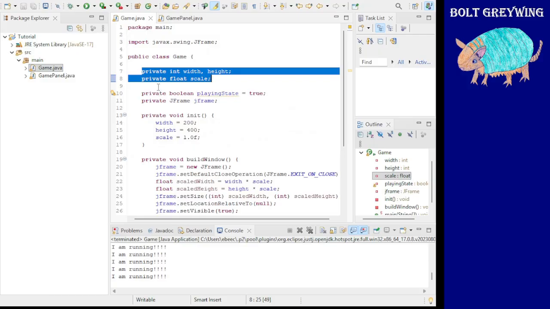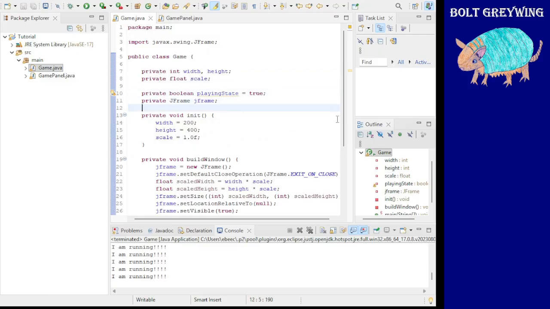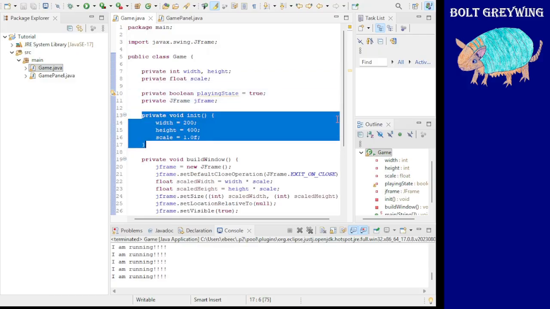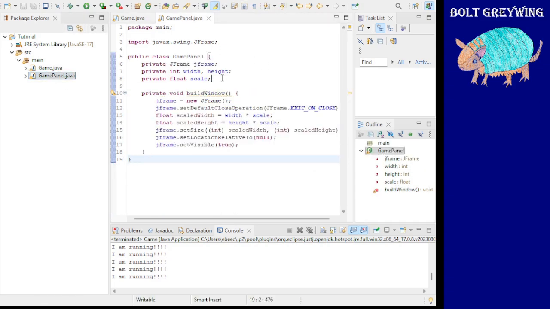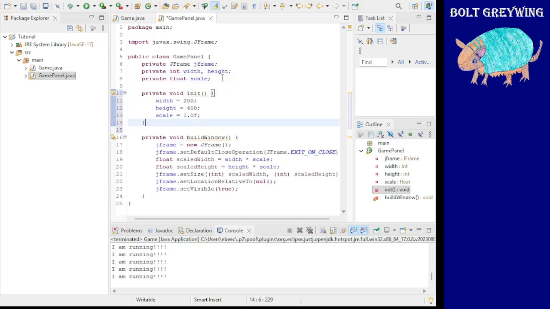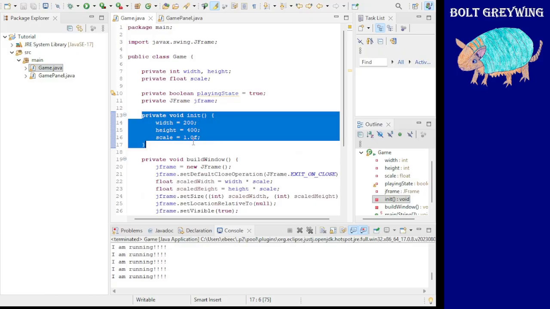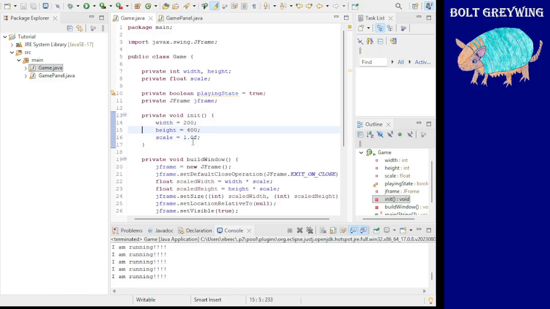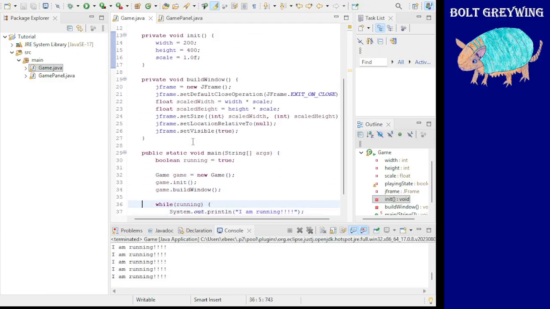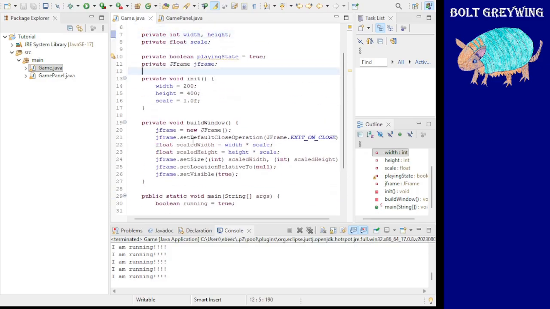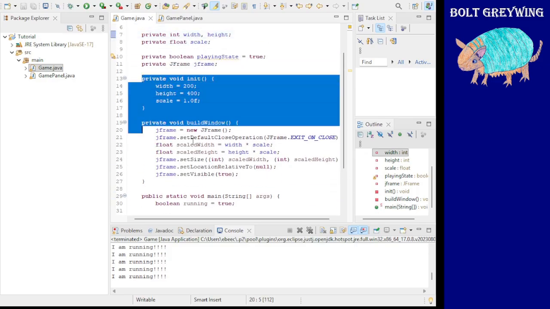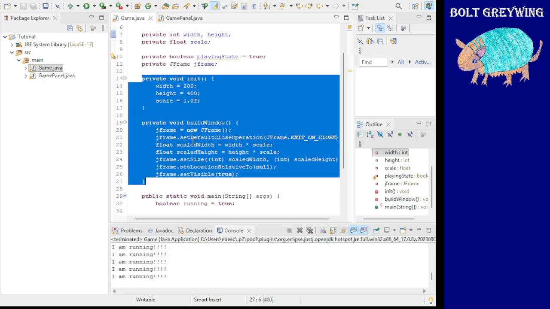So now we'll also move this init method into our new game panel class, like so. And then we go back to here. And so now we have these two moved over. No longer have access to these.